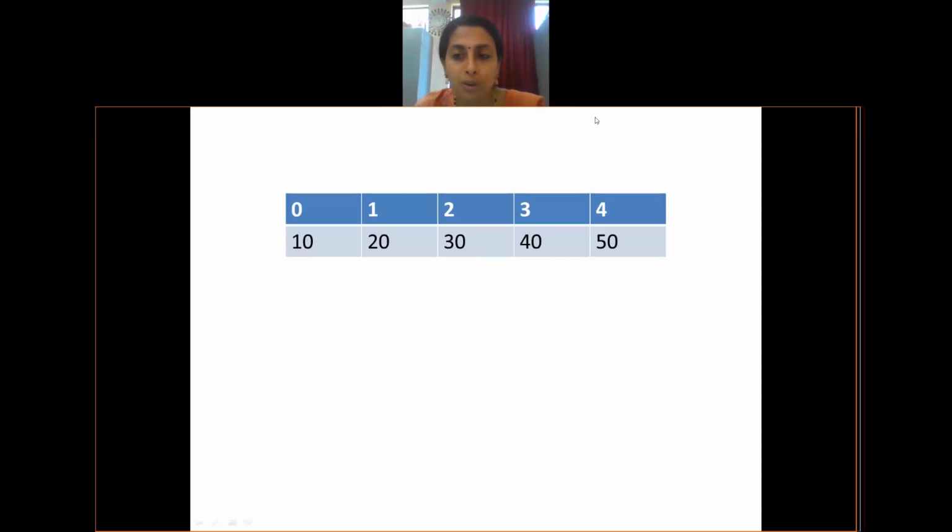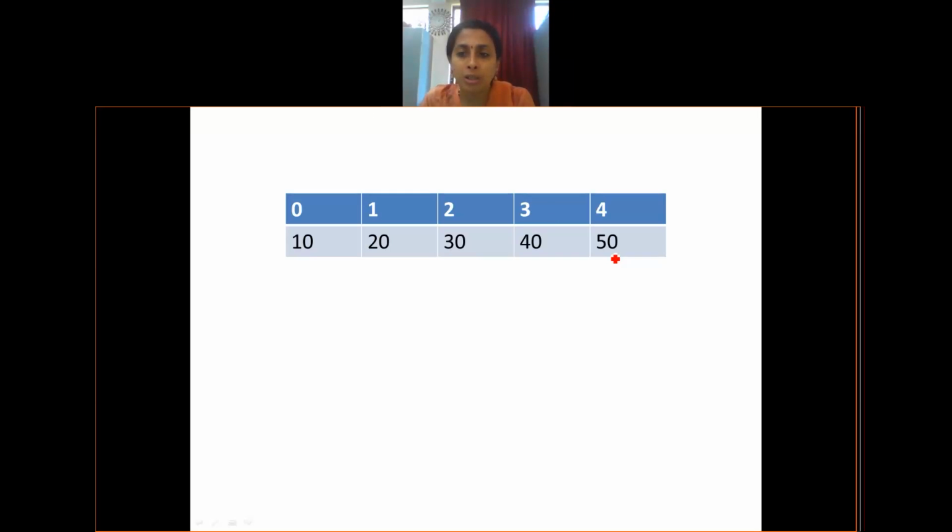I want both the values. Where will be front, where will be rear? Ananya, you have given me only front value. Okay, F0, R4, correct. All of you are correct. So front is at 0 and rear is at 4.